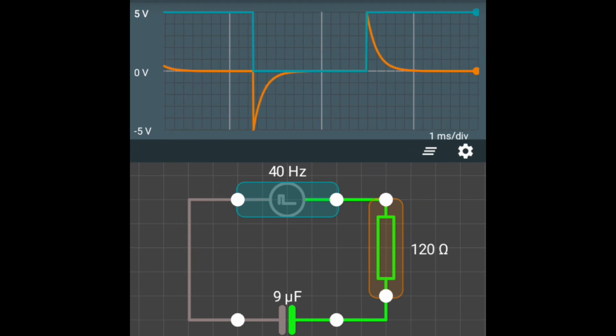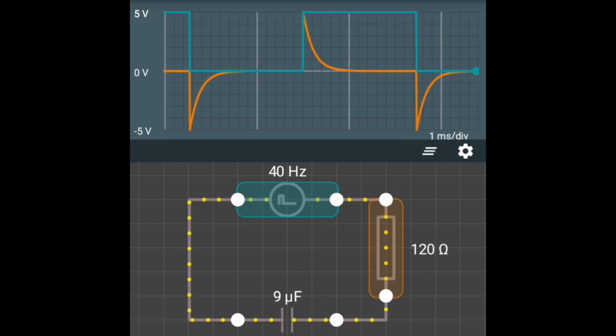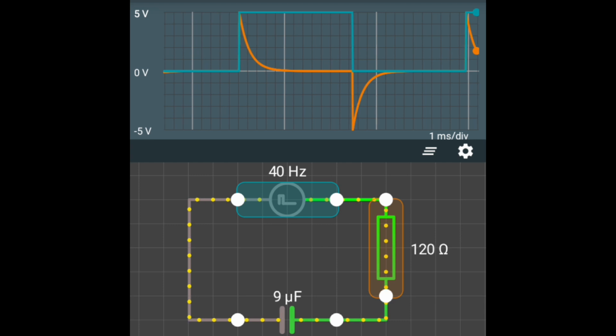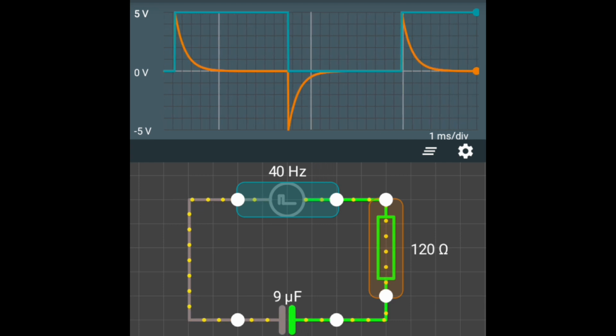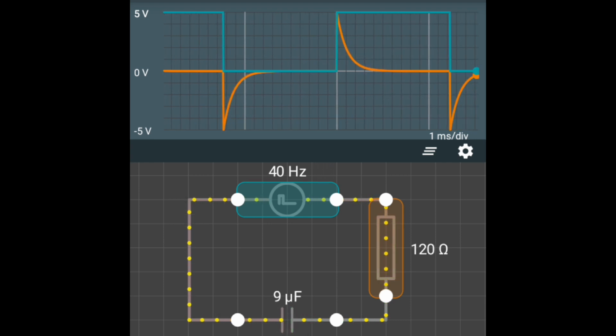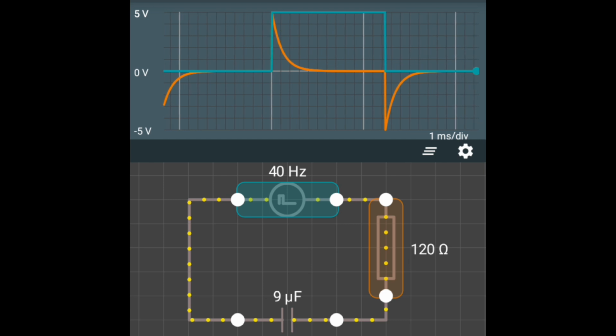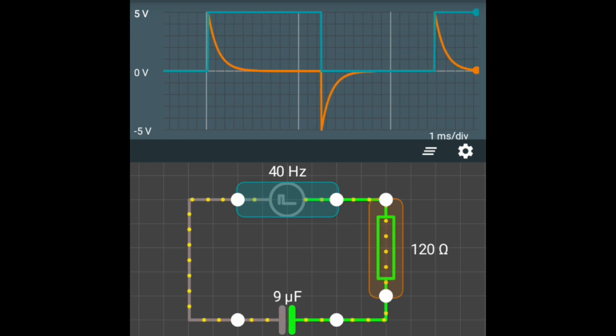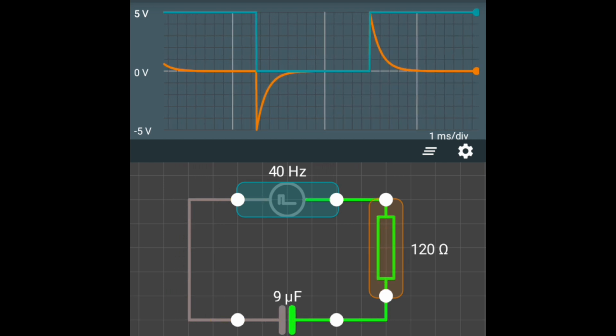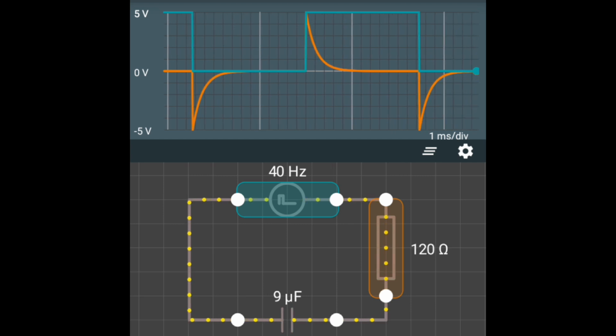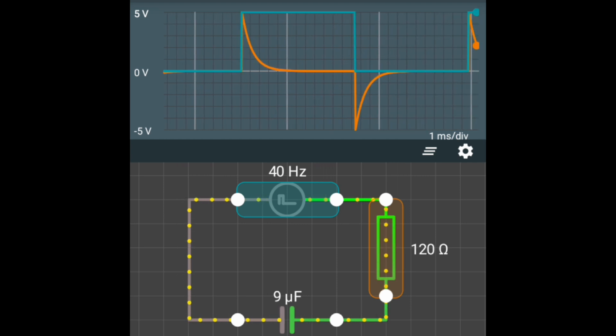Hi friends. Today, let's talk about a simple differentiator circuit made using just a capacitor and a resistor. This is called a passive differentiator because it doesn't use an op-amp, only passive components. A capacitor, C, in series with the input signal. A resistor, R, to ground, across which we take the output.